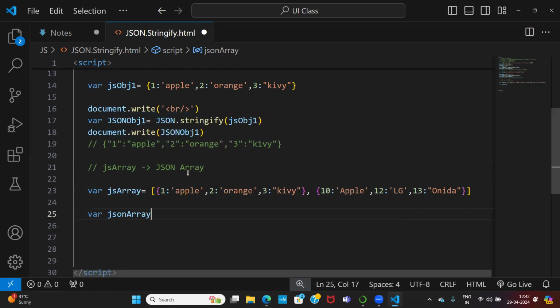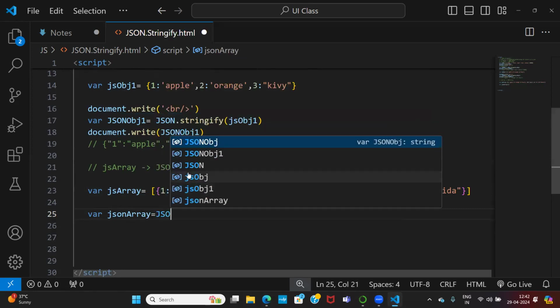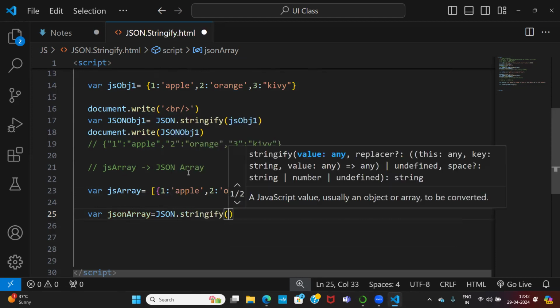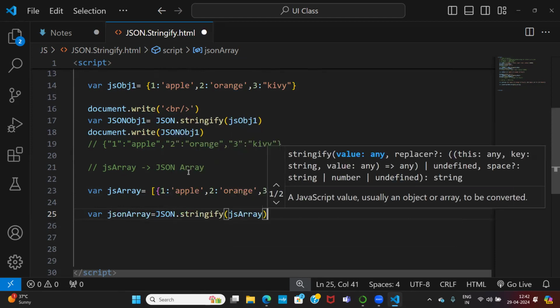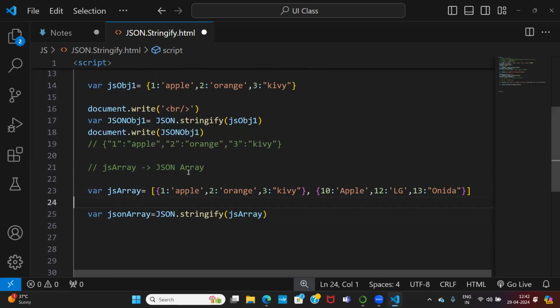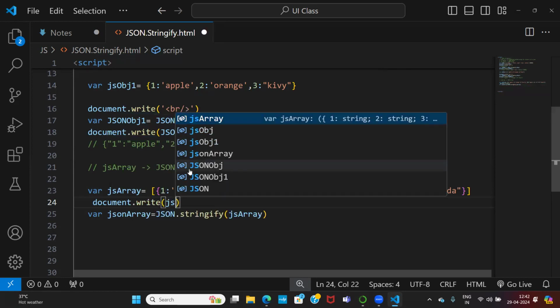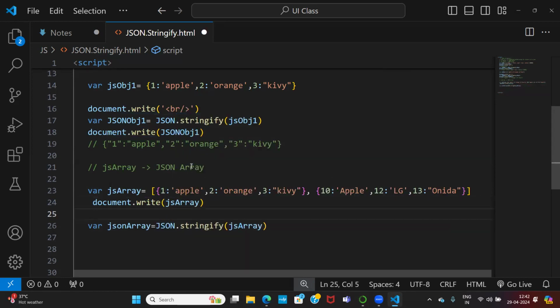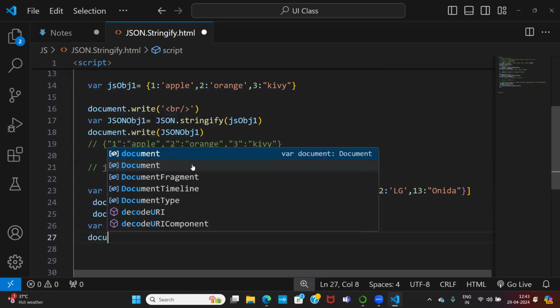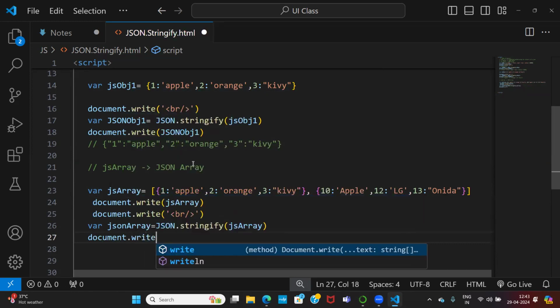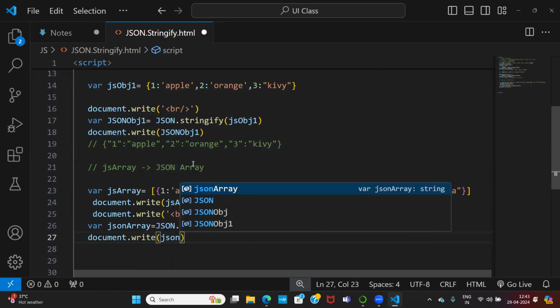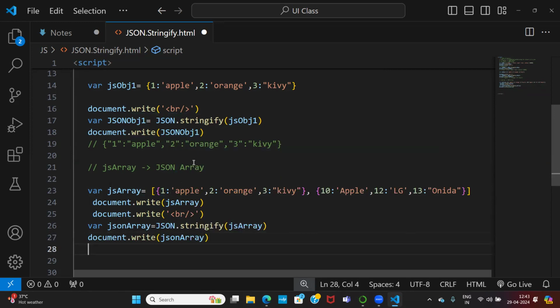JSON array is equal to JSON.stringify. What do I need to stringify? If you want to print, we can print both. Document.write your JS array, and after that go with the break, and then one more document.write JSON.